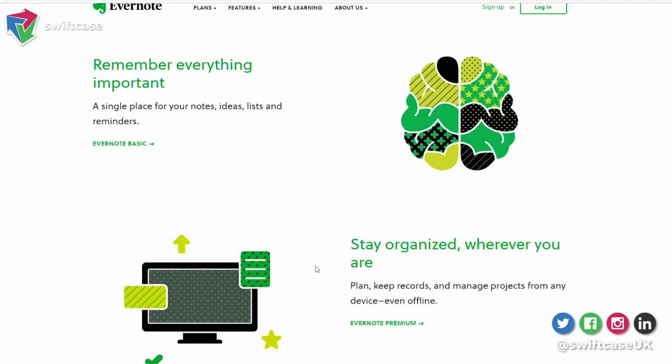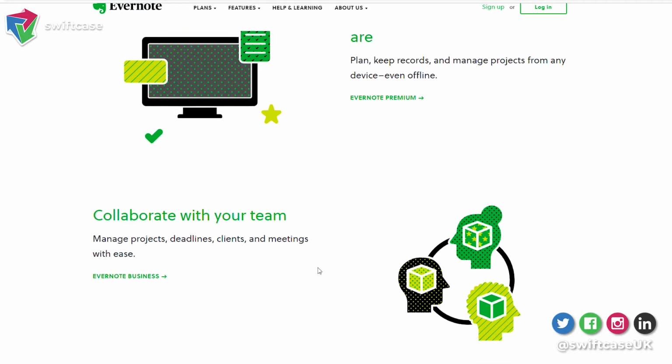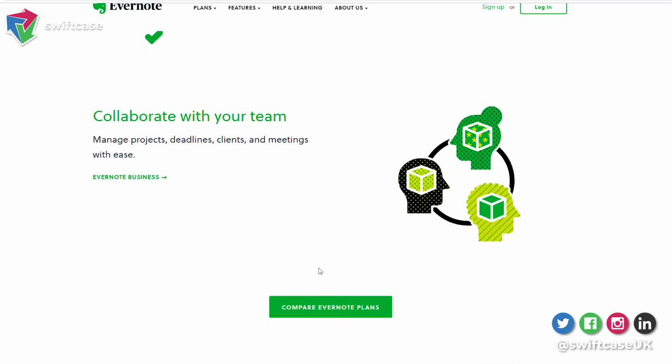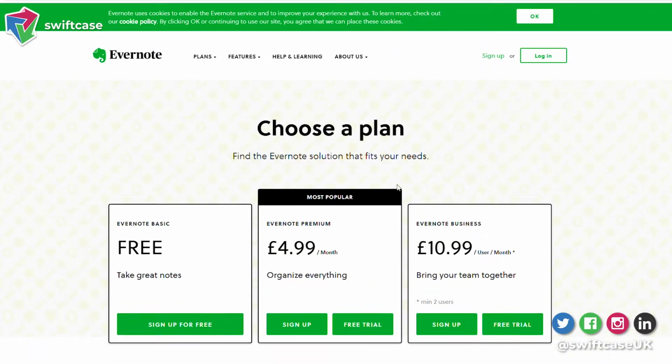So if you're working in the copywriting side of creativity or writing blog posts or articles, Evernote's a great way to collate your information. You could write your blog posts on there, but we'll come on to some other tools later. It's just a great way to get your ideas together, keep them safe, and also access them across different devices. So no matter where you are, if you want to take a quick photo with your phone, you can see it later on your desktop or your tablet. It's just a great way to keep everything together.